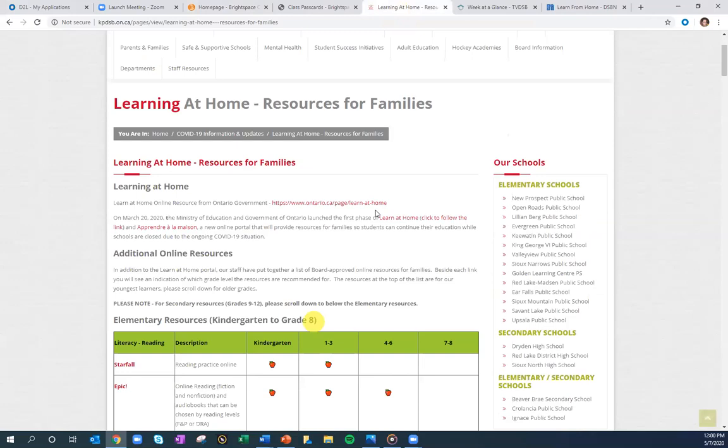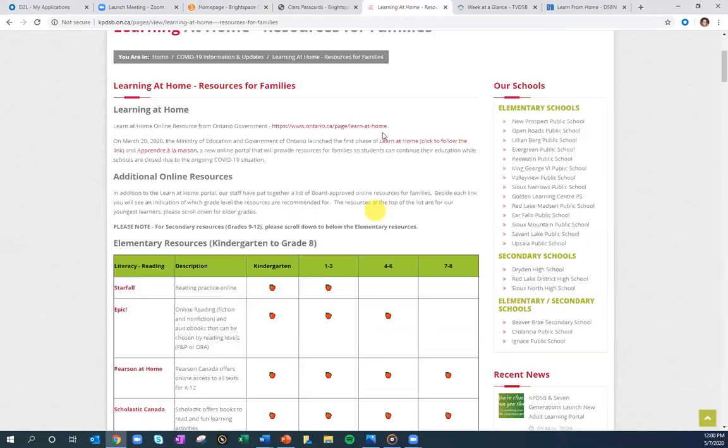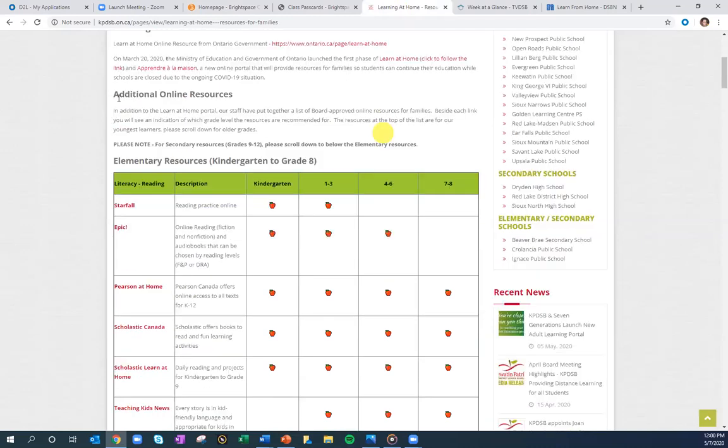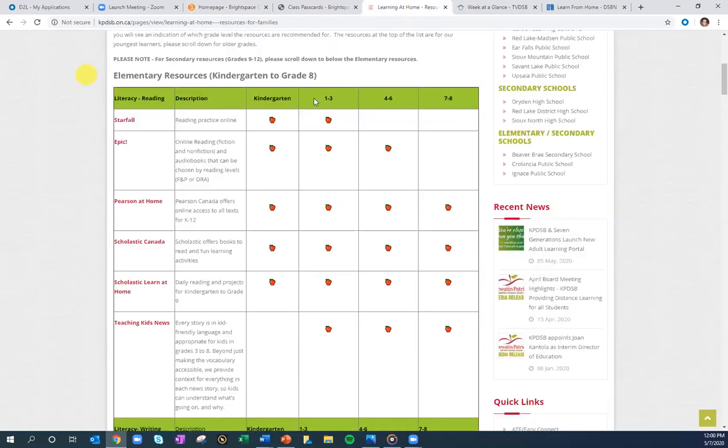They've done incredible work looking at a lot of online resources that are available to families, and they've done a great job putting them into themes and then leveling them based on the age appropriate group that they could prepare for. So you can click right into them. If it matches what your student's doing, it gives you that description.